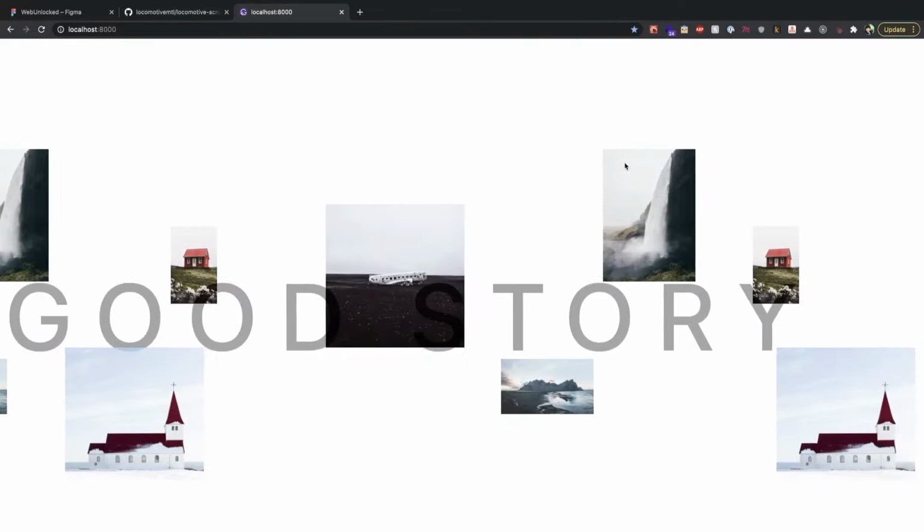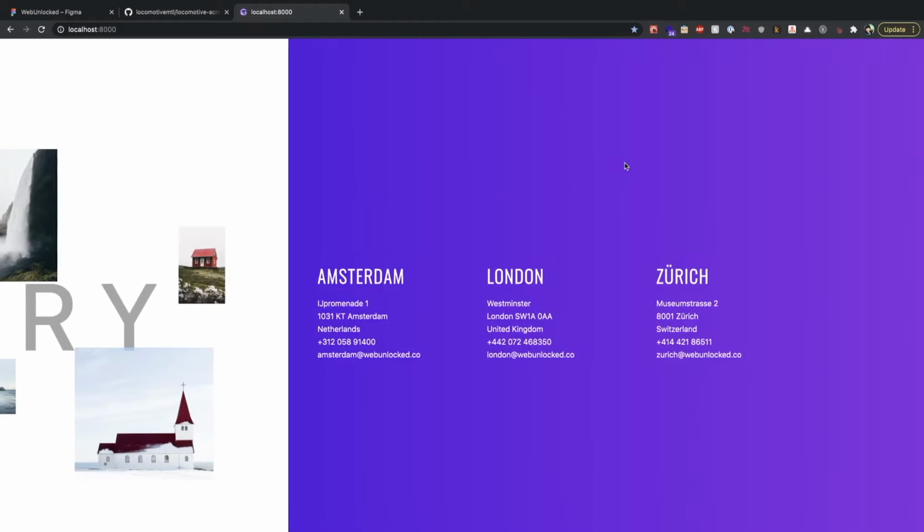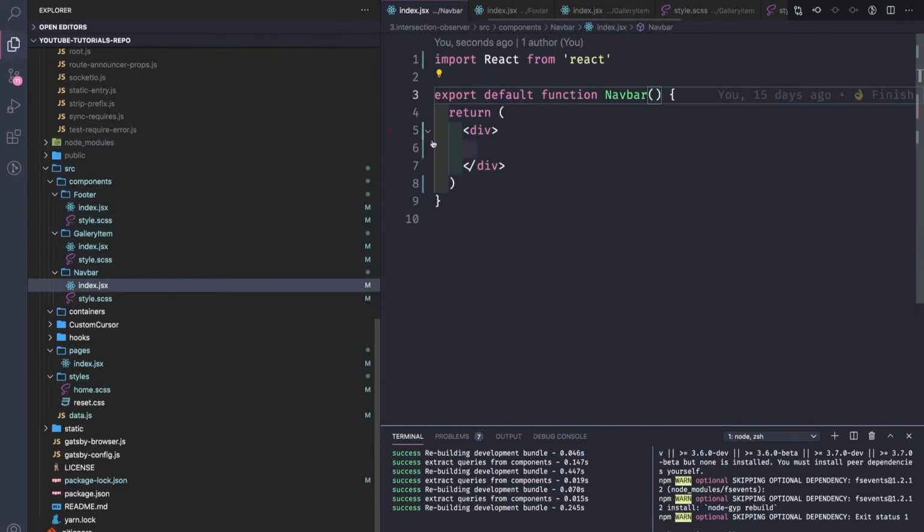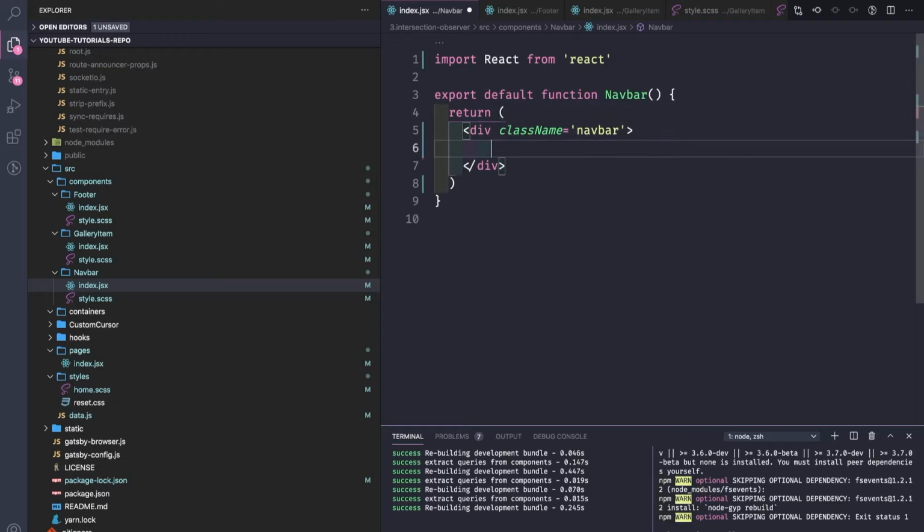And to complete this part 1, let's create the header, or actually the navbar. Here should be the logo and a UL with the links.